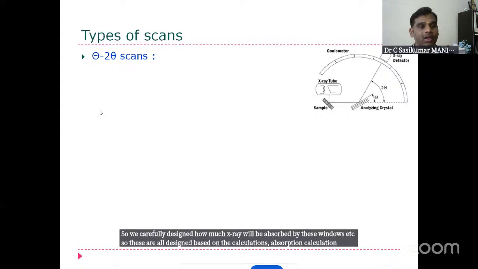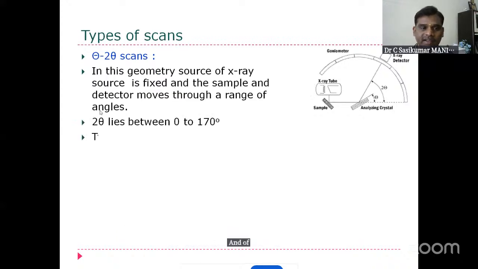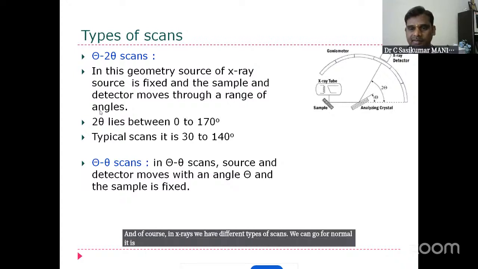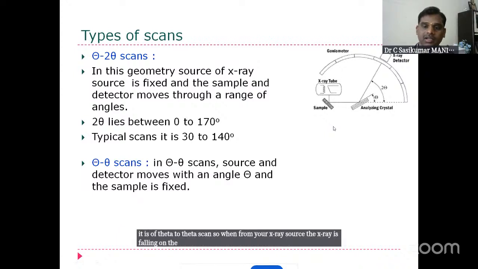We can do that. And of course, in X-rays, we have different types of scans. Normally it is a theta to 2 theta scan. When the X-ray from your source is falling on the specimen, the angle is not between your sample surface and the X-ray tube.